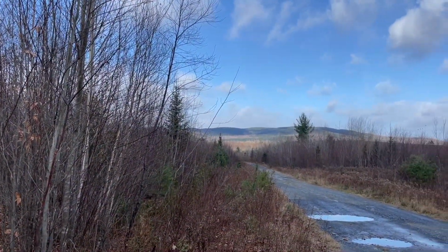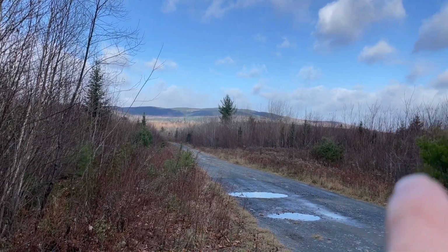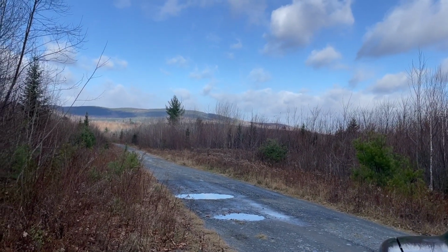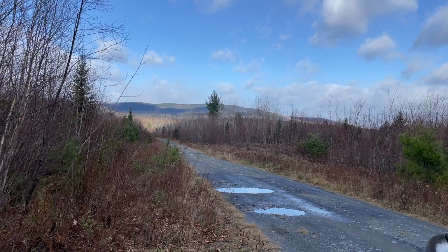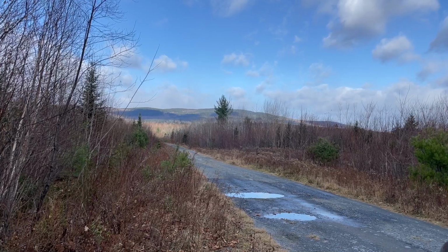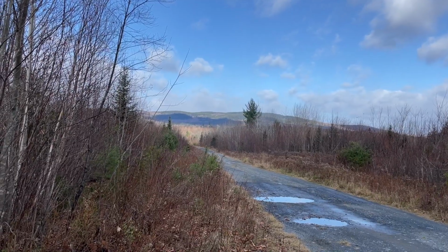But anyway, I got a scent down there on the edge of the road, blowing into this stuff, and way in there, a couple hundred yards, is supposed to be a big bog. So hopefully it'll draw something from over here and bring it across the road so I can have a crack at him. We shall see. Now I gotta get the truck all situated and the gun out and enjoy the day.